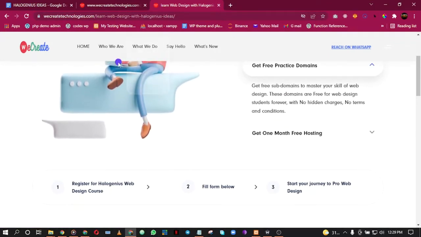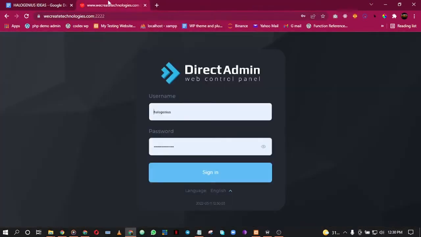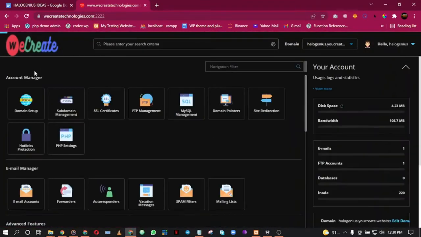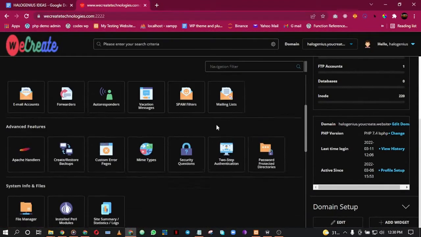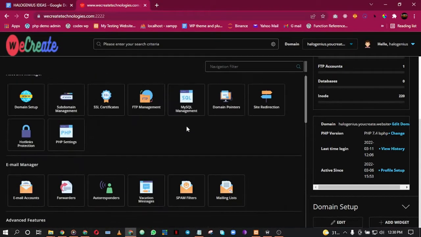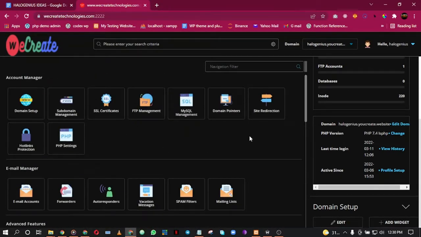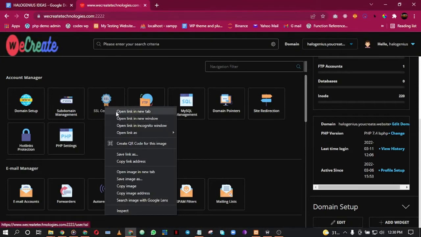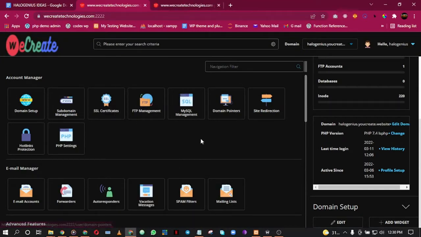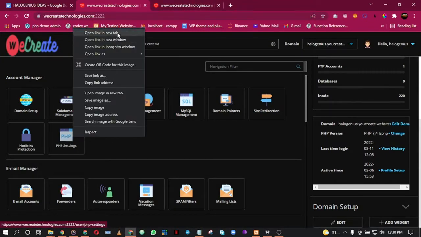But let's continue. So we create technologies. You get an interface like this one. So you put in the username and the password they give to you. Then you sign into your hosting platform. Then you will see an interface like this one. So I've logged into this particular portal initially before now. So I'm just going to show you what you're going to be doing to set your own up when you want to do it. Another thing you might want to set up here is the PHP settings.